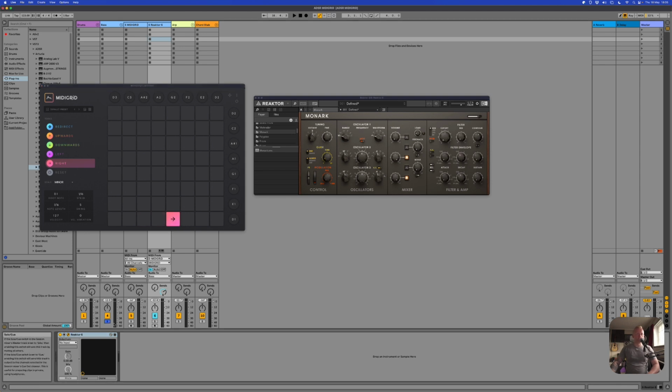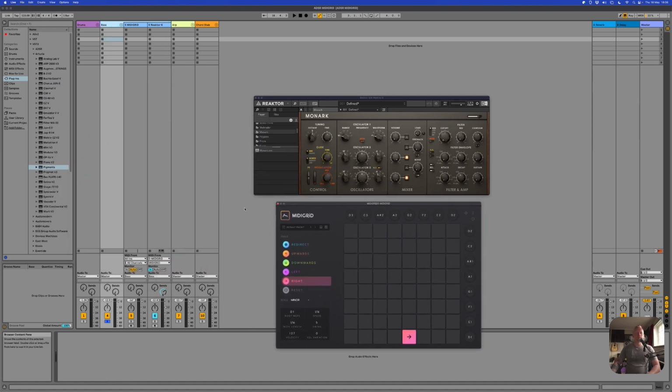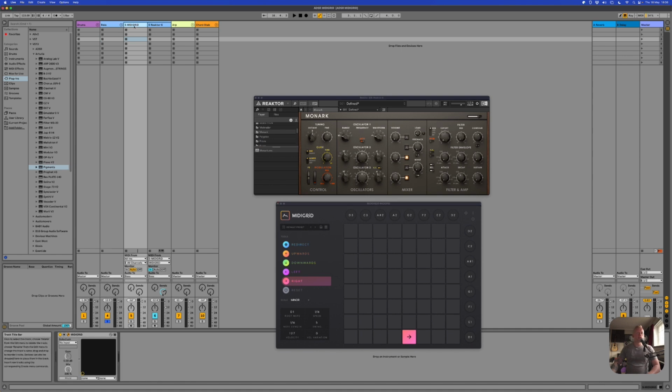And if we play that in isolation, what you can see is I've got Monarch on the screen here from Native Instruments, which is one of my favorite bass synths. Really, really lovely plugin. And MIDIGriD is routed to trigger and play Monarch. The way that we do that is in the I/O section here. In a group, as you can see here, if I shuffle MIDIGriD to one side, you can see MIDIGriD on a MIDI channel, and on another MIDI channel, we have the reactor carrying Monarch. We then set the MIDI from to the correct channel, in this case, channel 5.